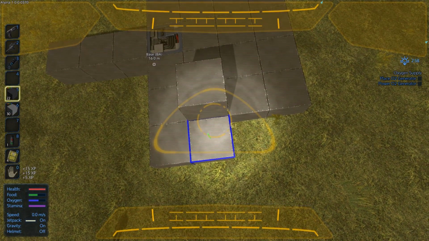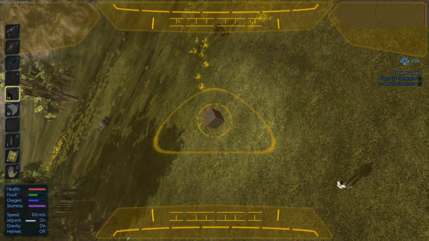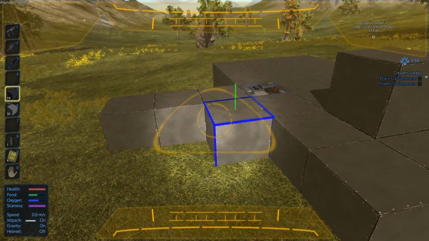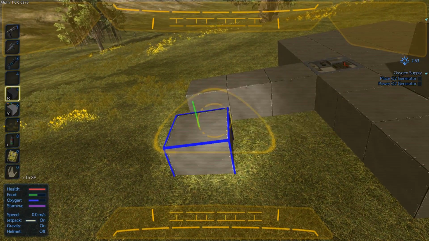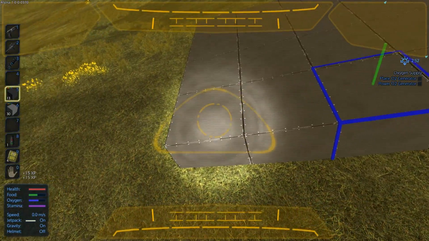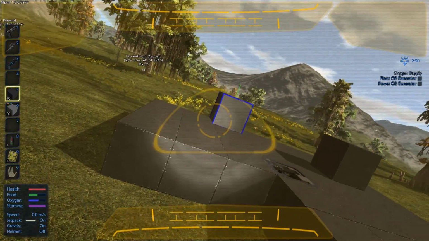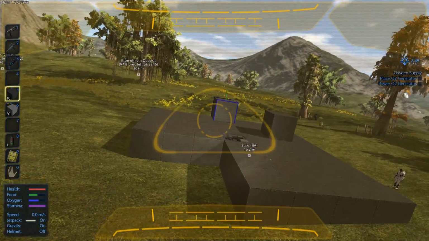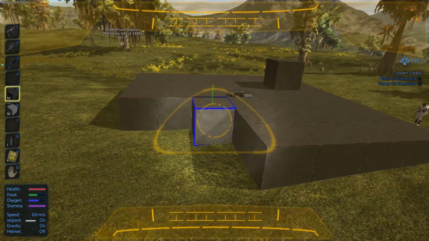Whoop, placed the wrong block. It can obviously be a bit of a pain in the backside if you try to build a high or a tall structure, and then you gotta work out a way of getting up there. So you always have to keep that in mind. E and Q, by the way, just rotate, so like that. But this makes building so much easier.